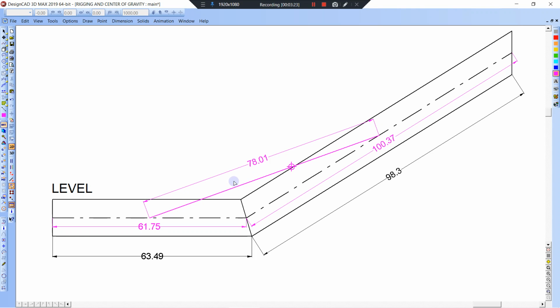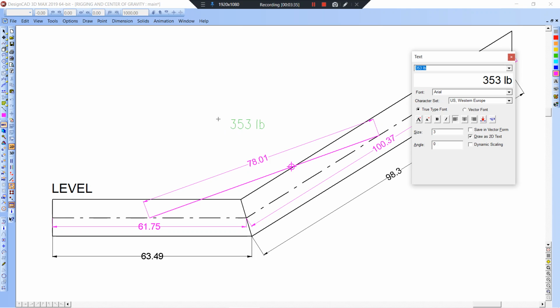So what we do now is we multiply distance times weight. The distance here, starting from here, is 0 times this is 0. And the distance of 78.01, let's start typing that in, times 100.37.